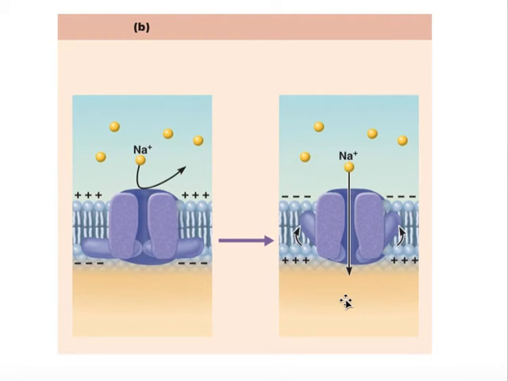And just so you know, there is a third type of channel, which is called a leakage channel, which is open all the time. The only one that we consider in the nervous system is a potassium leakage channel. It's actually a very important channel that allows potassium to leak out in small increments on a regular basis, which keeps potassium at a slightly higher concentration outside of the cell than would be otherwise.